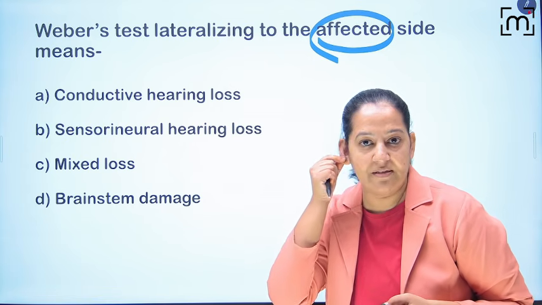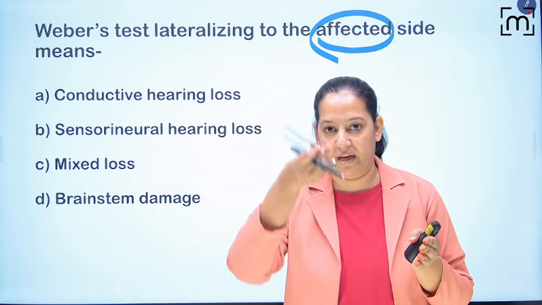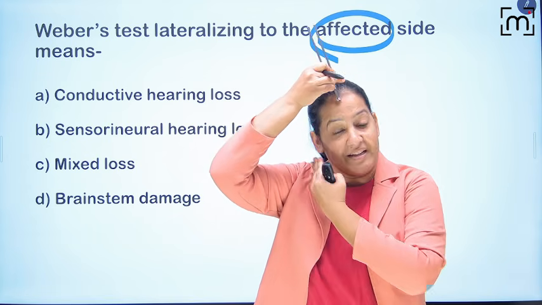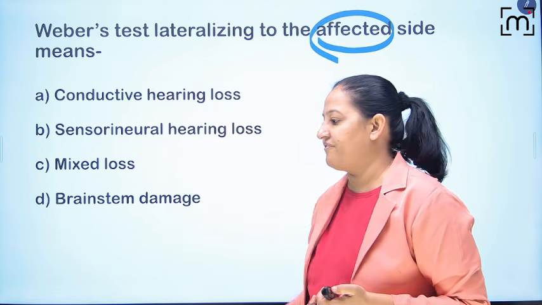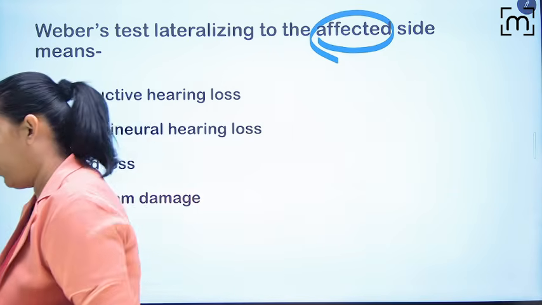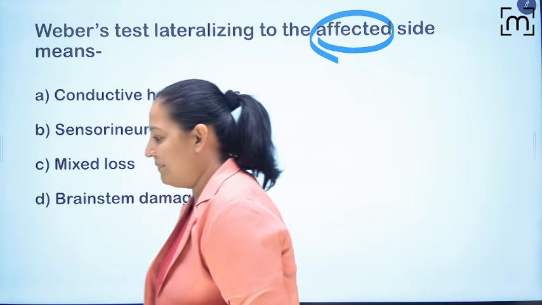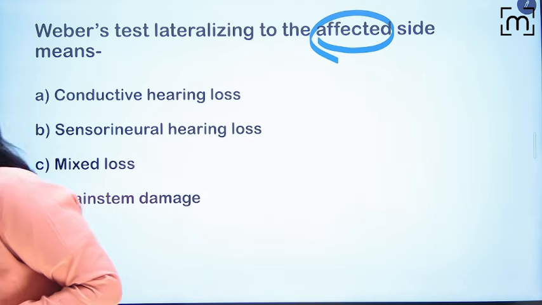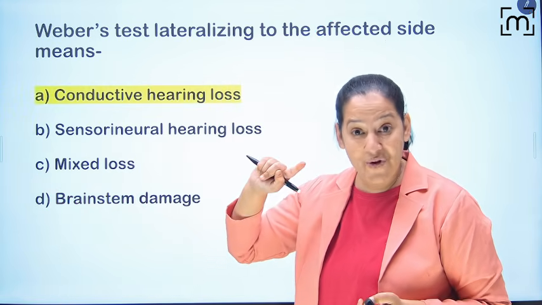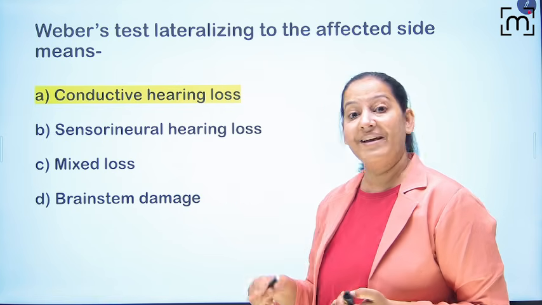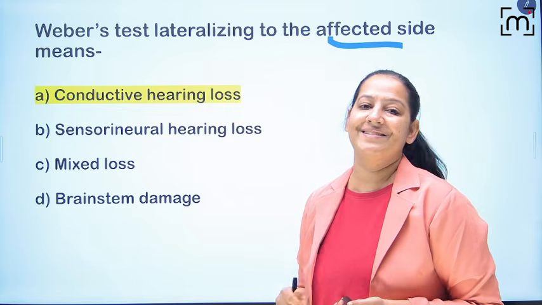Suppose I am having deafness in this ear, and you are the examiner. You are performing Weber on me and asking, ma'am, which ear is better? My deaf ear is feeling vibrations better. So it happens in which deafness? What is the correct answer? Yes, you all are right. A is the correct answer, not B. In conductive deafness, there is no background noise. That's why it is lateralized towards the worse ear. I told you, no? So the correct answer is conductive deafness.